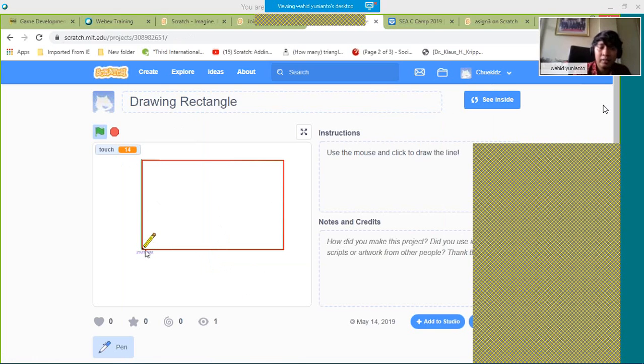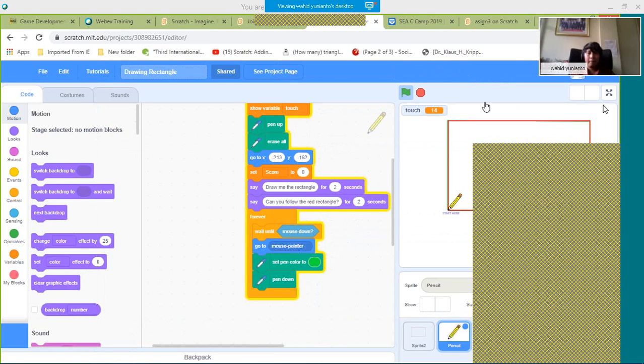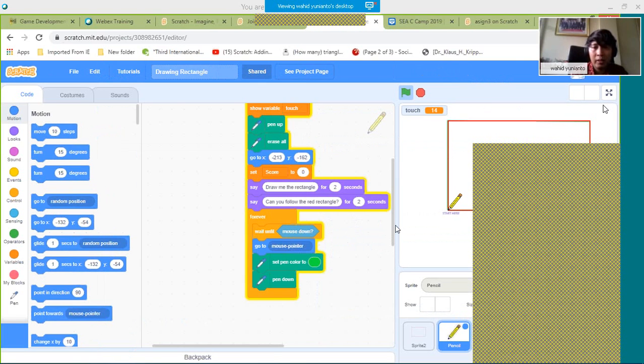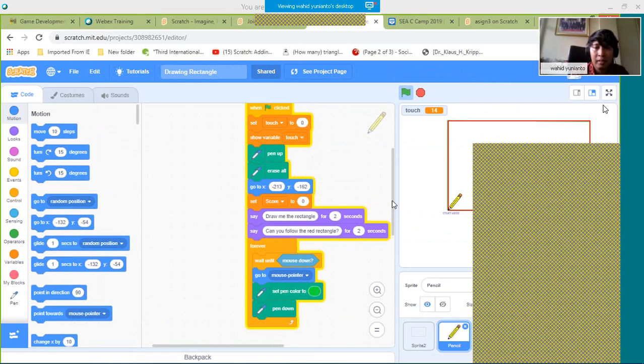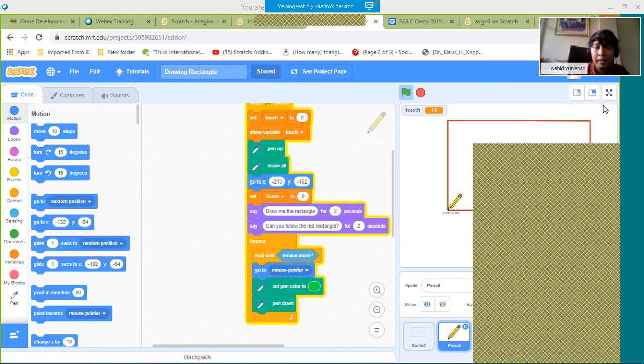So the sensing, if I touch this red color, let's just see inside. Okay, so I use the pen. The sensing is the pen here, and I use the sensing is touch, I think.